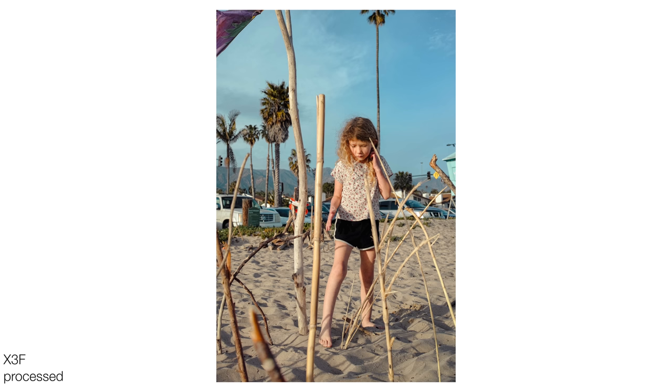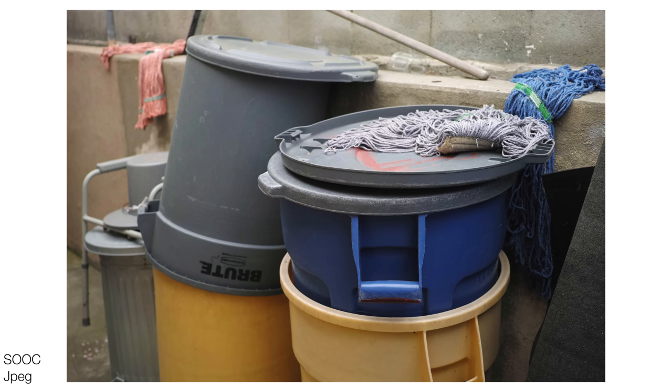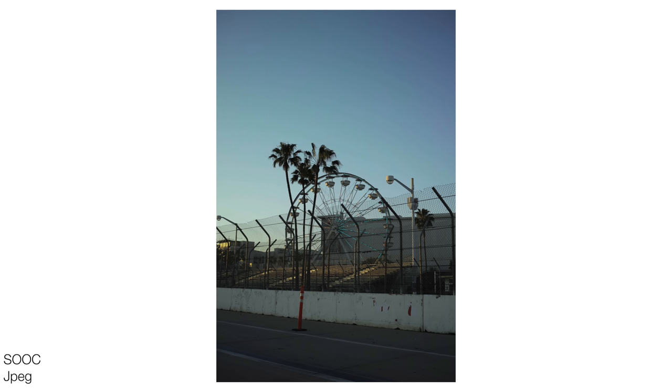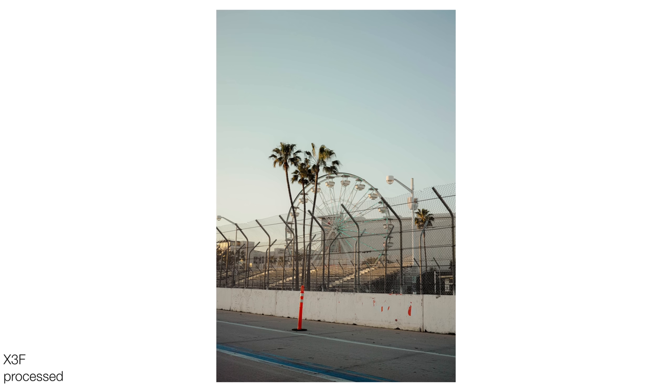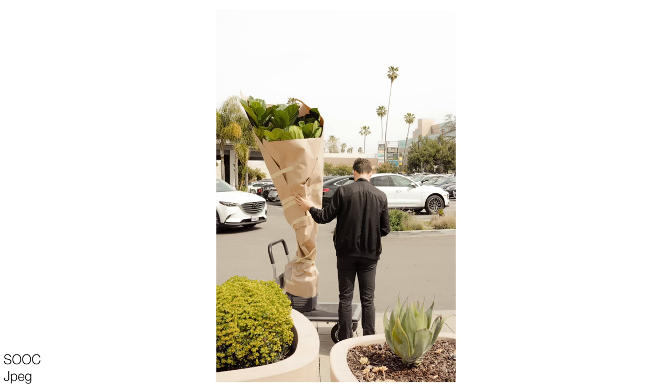All right, so let's talk post-processing, because that's a big part of these Sigma cameras and the Sigma experience in general. So we're going to dive into my computer and take a look quickly at how I post-process these X3F files, because like I said, I do not like the JPEGs out of these cameras. None of them. And so I absolutely favor the X3F. I know a lot of people really like the JPEGs. That's great. I'm super happy for you. Makes your life a lot easier. They just aren't for me. I can process the JPEGs to better my liking, but the X3F files just have so much rich, awesome, incredible, detailed information that I could drink them all day.